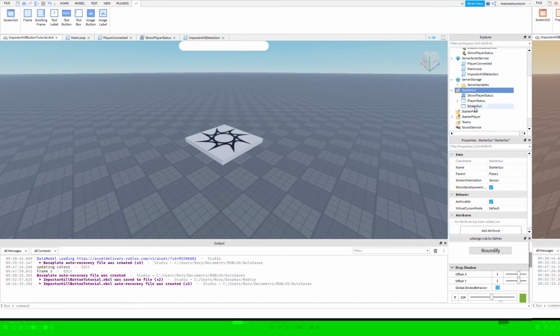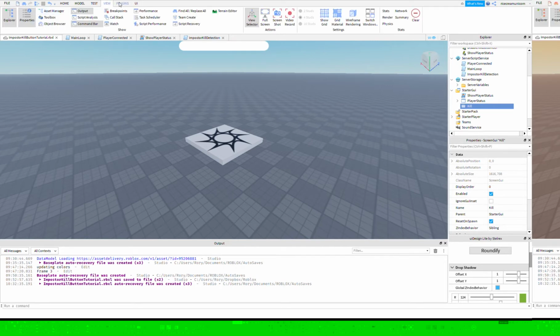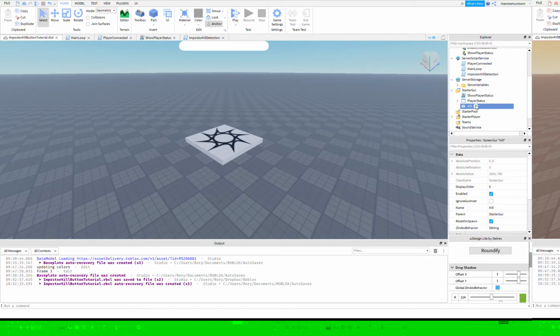So let's go ahead and create this kill button, so it shows on the screen. So let's create a screen GUI, call that kill. You can call it whatever you like. It doesn't really matter. And then I'm just going to add an image button.